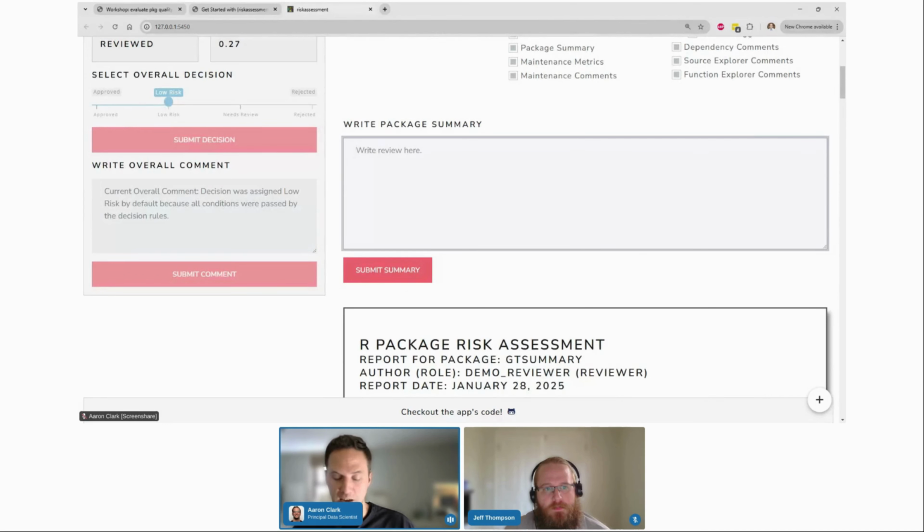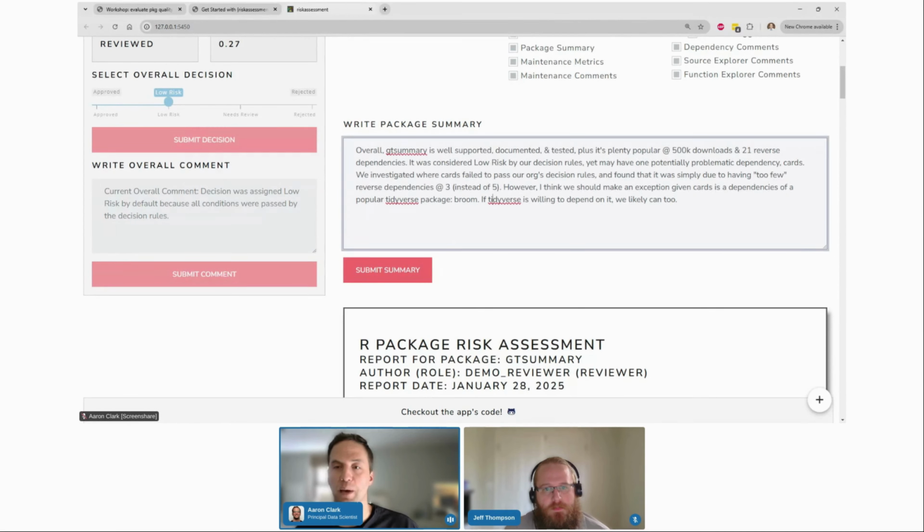So in the interest of time, I've already got a package summary that I've pre-written for this, but it basically says overall GT summary is well supported, documented, and it appears to be well tested. It has a lot of package downloads, 21 reverse dependencies. It's considered low risk by our decision rules, yet there may be one potentially problematic dependency, cards.